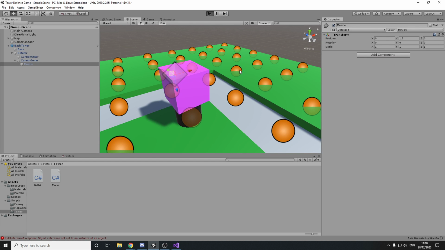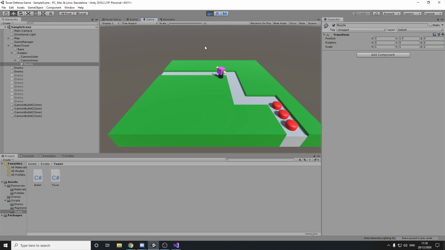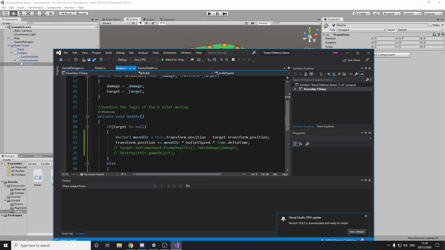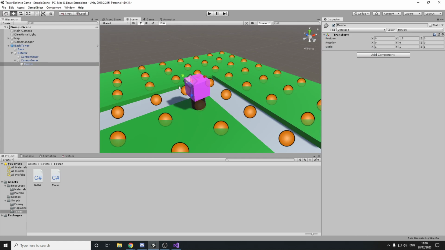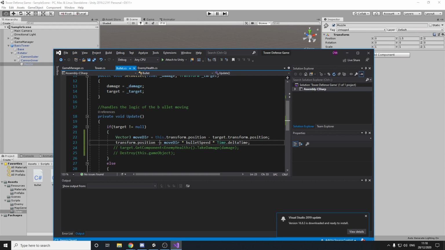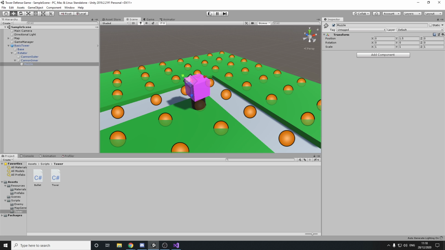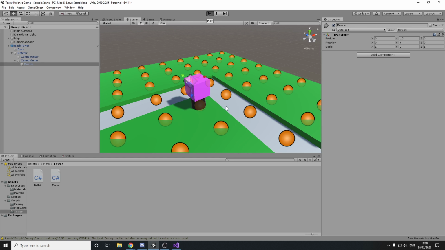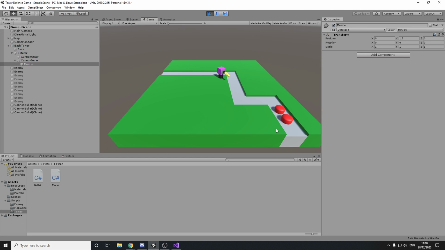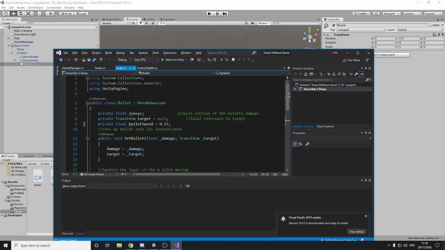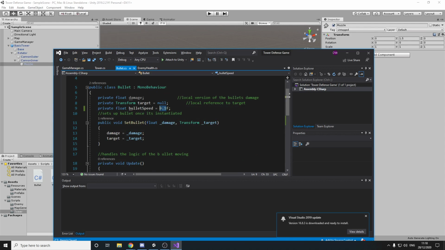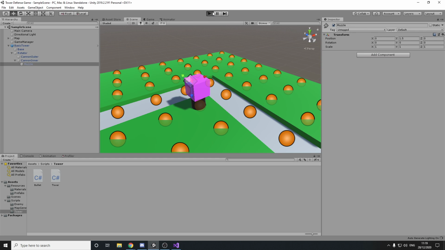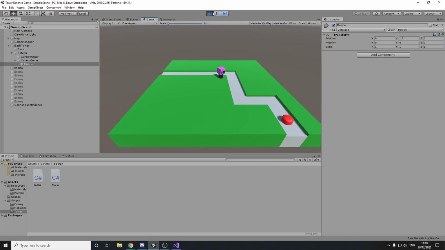Let's give it a go. Okay, so the bullet is going in the exact opposite direction, and that's probably because of how the bullet is set up. So I'm just going to change this to a minus instead. There we go, like so. Now, as we see the bullets work, we kind of need to make it way faster than this. So bullet speed about 50. We don't want the bullets to be as visible.